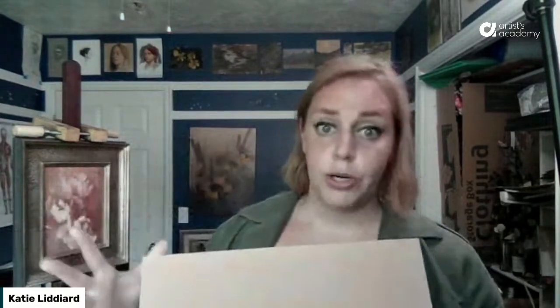Things can come through the back. If it ships out to a gallery or to a collector or whatever, if anything happens to this from the back, you are 100% going to see it in the front. So that's why I do not love foam core. But the advantage of foam core is that it is very, very lightweight. It is the most lightweight of all of the surfaces that I'm going to be talking to you about, all except for one. I'll tell you that in a minute.